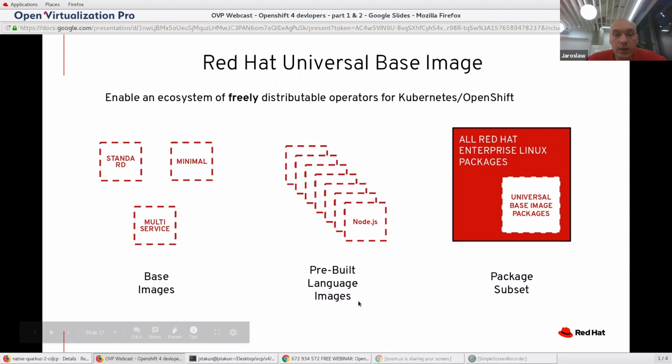And also we provide some pre-built language images which you can use to deploy other types of applications like Node.js, Python, Ruby, PHP, and so on. The most popular open source based application frameworks and also .NET Core are supported, so you can use those images for free in an environment to deploy your applications.